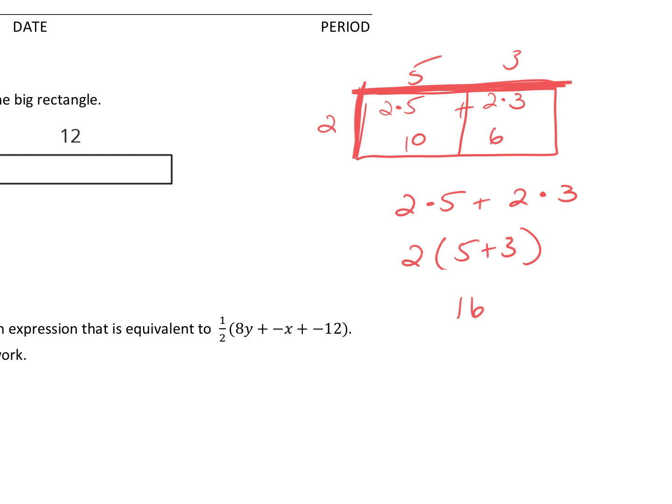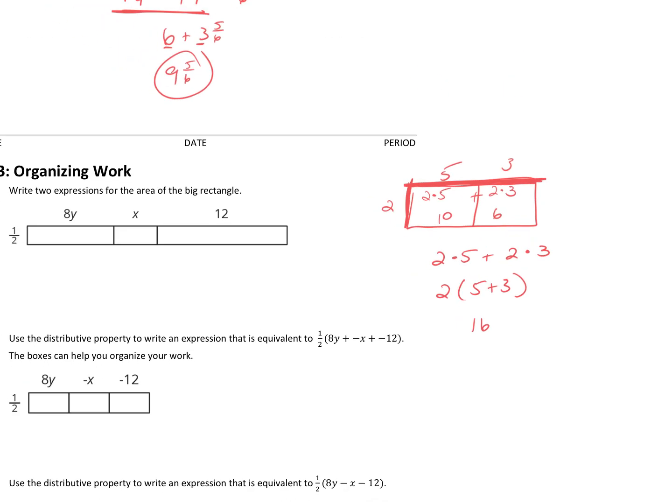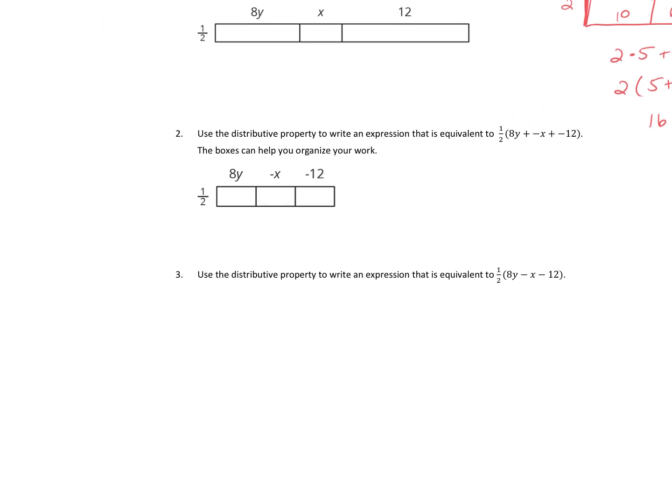to represent this. Now, last year when you did this, you only worked with positive numbers. This year, we're going to be working with negative numbers. And although we don't really find the area using negative numbers, we can still use this model to help us find the product or the area, and especially so when we start adding variables in. So go ahead, pause the video. You have 3 questions that you need to complete, and then when you're done, you can come back to the video.